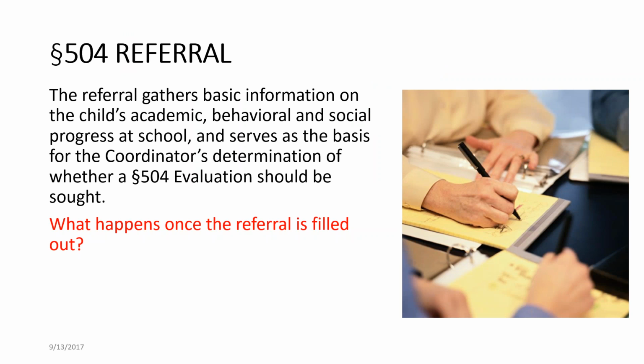Okay, the next part is the referral. The referral is where you gather your information on how the child is doing. You're looking not just academically, but behaviorally and socially. And that serves as the basis on whether a 504 evaluation should be sought. One of the things that people are struggling with, from what I'm hearing, is how much information you should have, and that's going to be determined by the school. You don't want them to gather so much information that it impedes going forward. For a 504 evaluation, you don't have to have as much as you would for special ed, so it should not be something that keeps the group from having the 504 meeting.